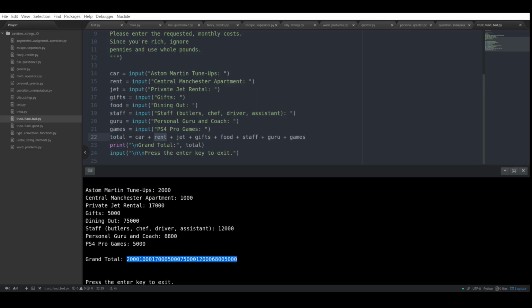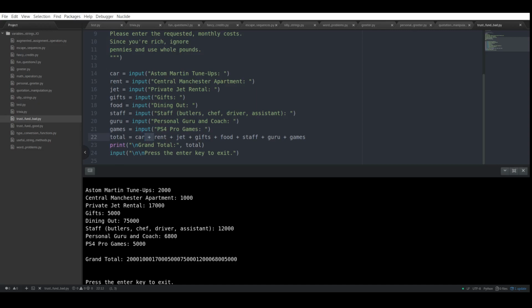Okay, so that's the problem. Now don't forget, this concatenation aspect is called operator overloading, and it allows us to manipulate certain operators so that they have a contextual element to them.